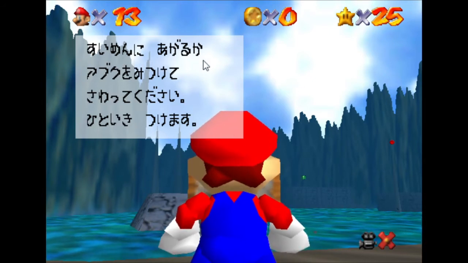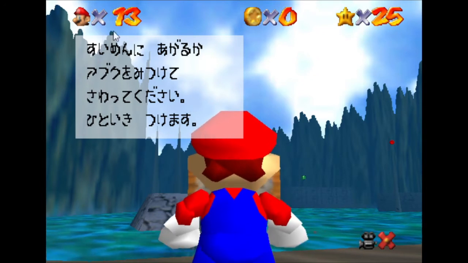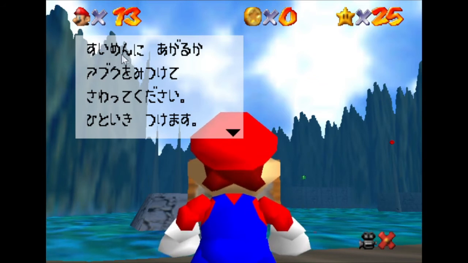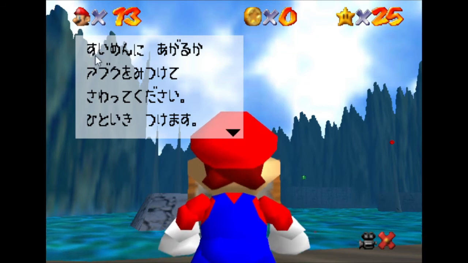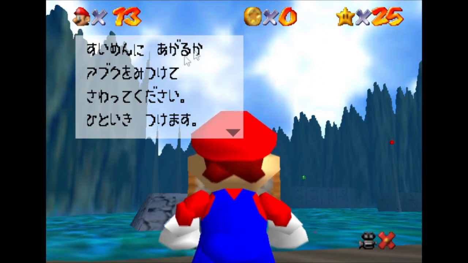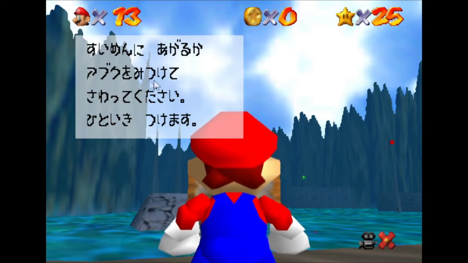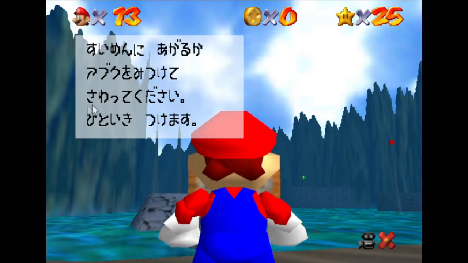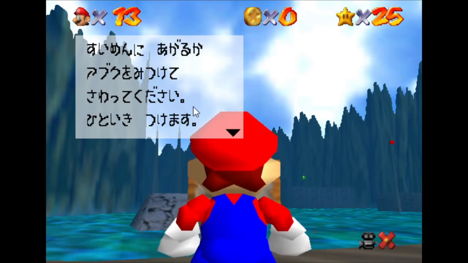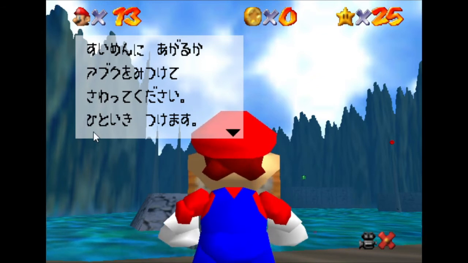Suimen ni agaru ka. Abuku wo mitsukete sawatte kudasai. Okay. So suimen is the water surface, the water's surface. Suimen ni agaru, rise up to the water's surface. Abuku is a bubble. Abuku wo mitsukete, find a bubble. Sawaru is to touch it or make contact with it. Sawatte kudasai, please touch it. So make contact with the bubble and that will replenish your health or your air or whatever.